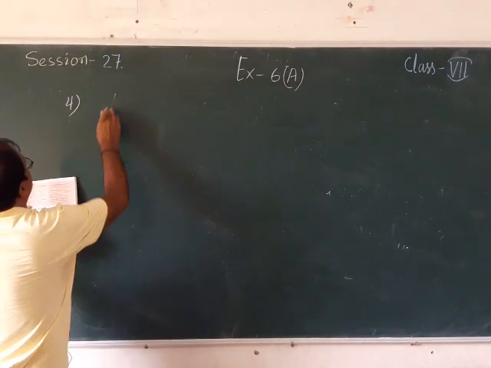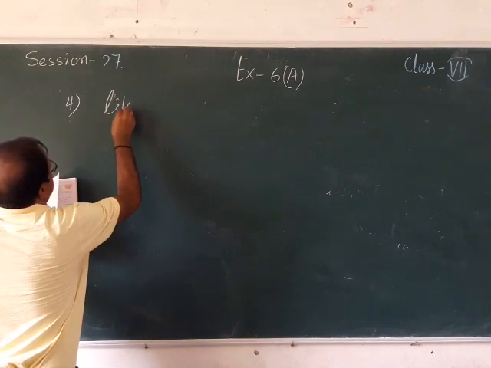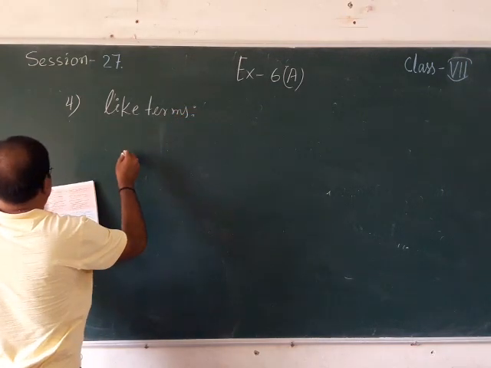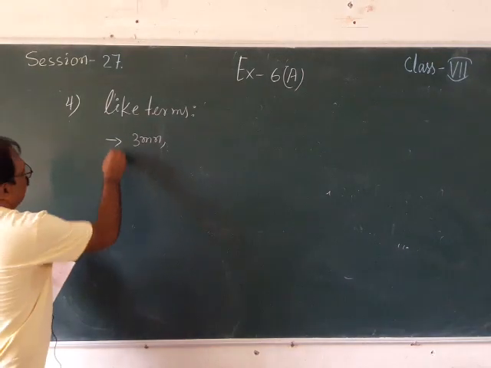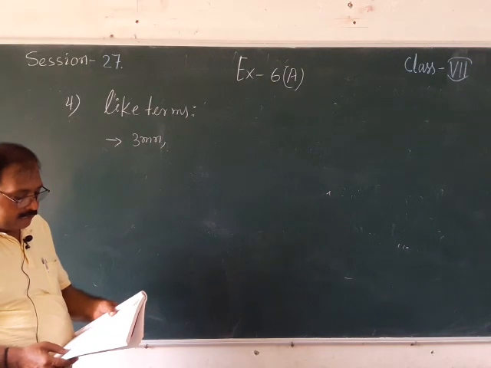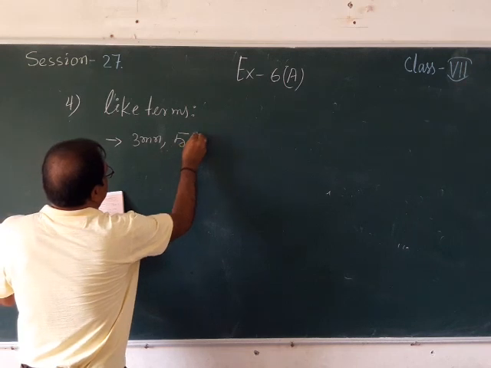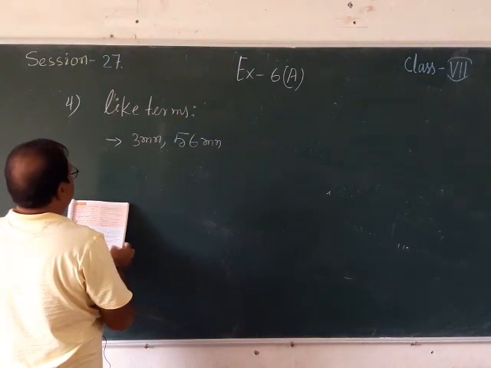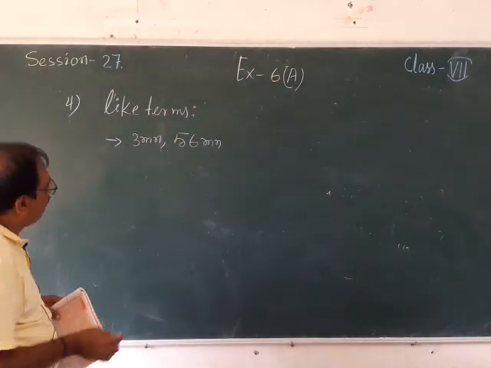Okay, so in question 4, I am going to write the groups of like terms. First of all, I am having 3mn. Now you need to search which terms have the variable mn. So first I have seen 3mn, then I am checking another term with mn, that is 56mn. These are the like terms. Then I have only one group of mn. Make one group of mn. These are the like terms.